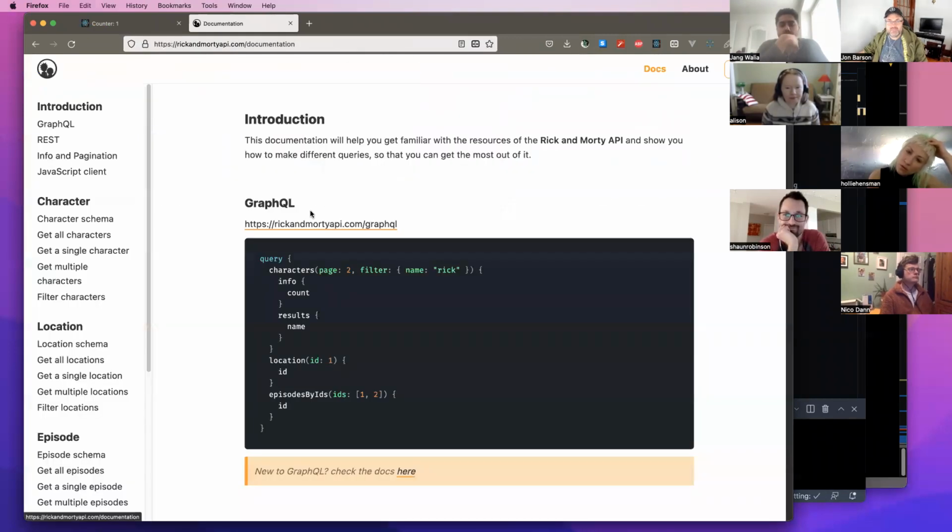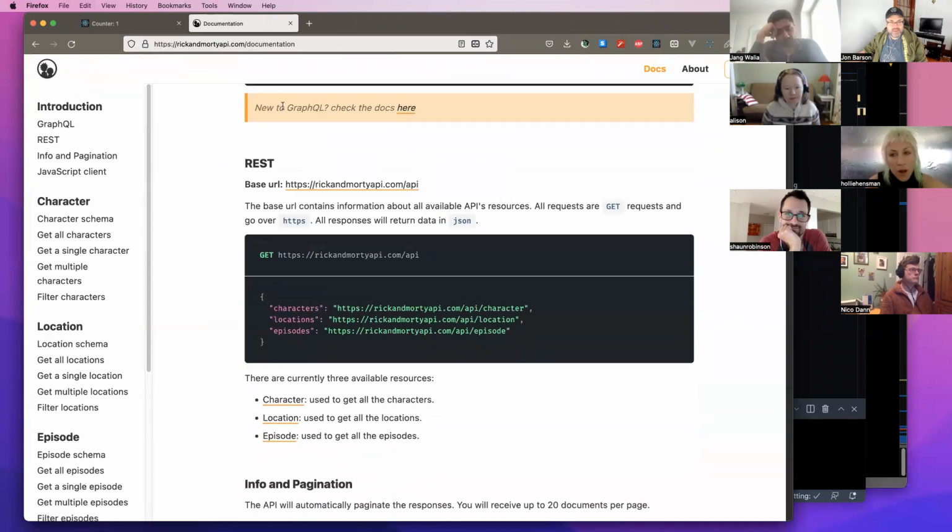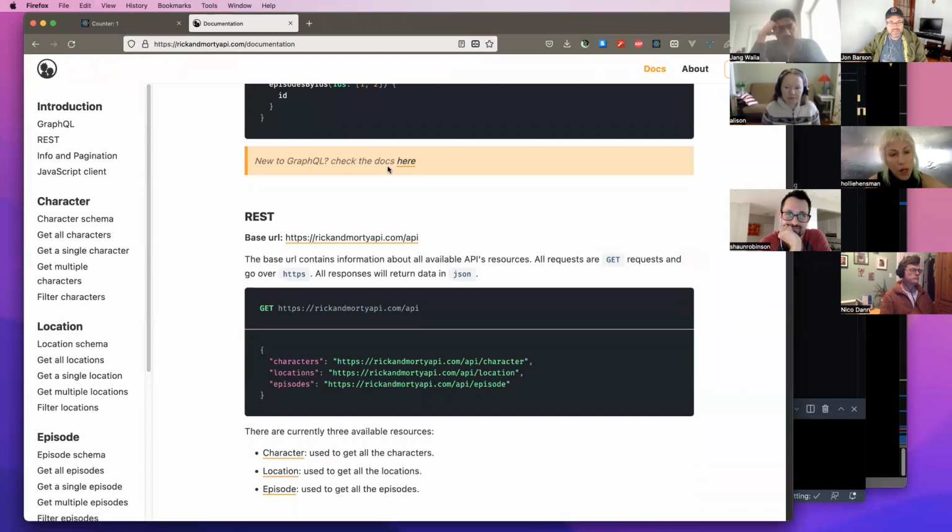Let's look at the docs very quickly. It's got a GraphQL endpoint. I don't want to deal with that right now, but we do have all of this. Great. So let's make a GET. All right, so that's the URL I need to worry about.